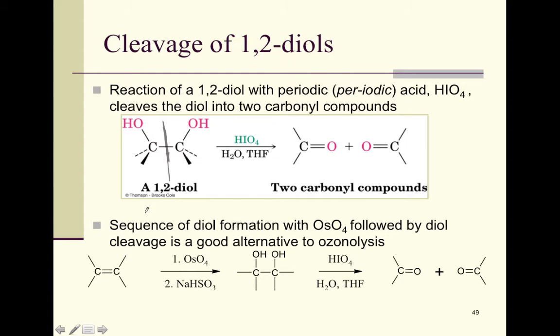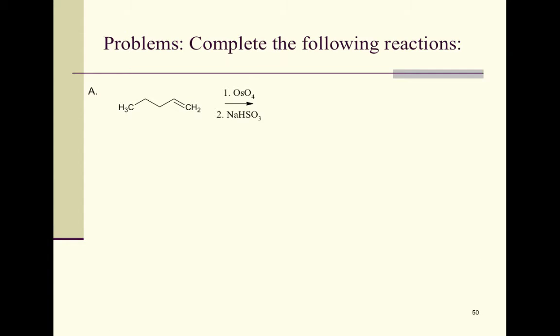So here I show you a sequence of actually making the diol with osmium, and then we're going to take that diol and break it into 2 carbonyl compounds. We saw this reaction earlier with osmium, and what this does is it adds 2 OHs across the double bond. Now that we have our 1,2-diol, we can go ahead and cut this, and we can convert that to 2 carbonyl compounds. So this is a multiple step reaction. Using reactants we found in different areas, we're able to make the diol, and then take the diol and break it up.